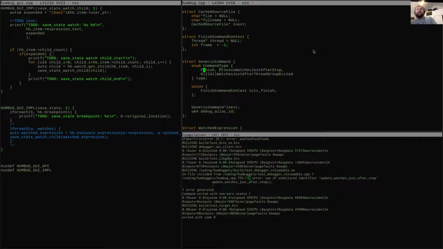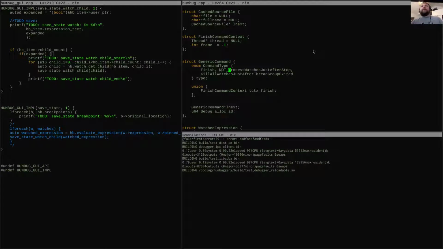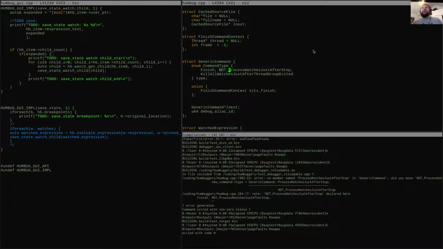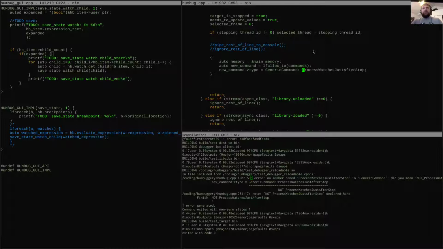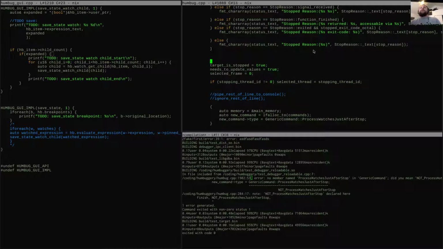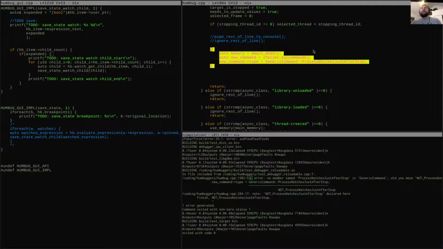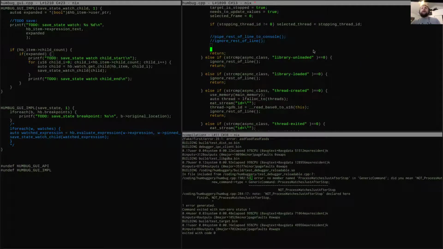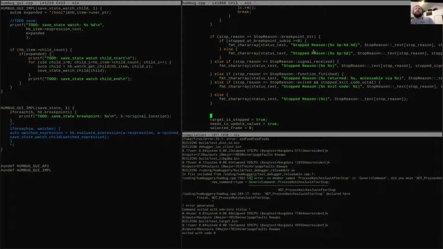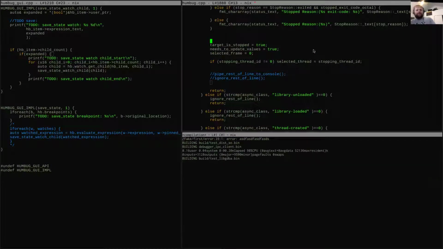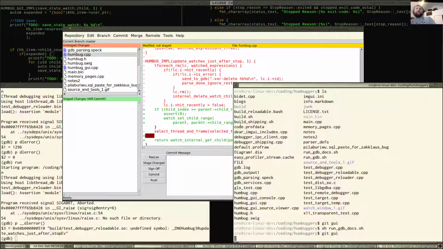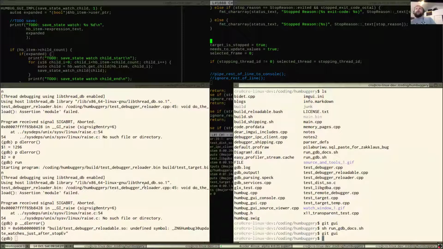It's an enum in the middle, so I should probably remove it, but that was just on reflex. Okay, so what's going on here? We don't need this queued command anymore. Let's get rid of that. What, this is in stop? Yeah, this is in stop. So there we go.